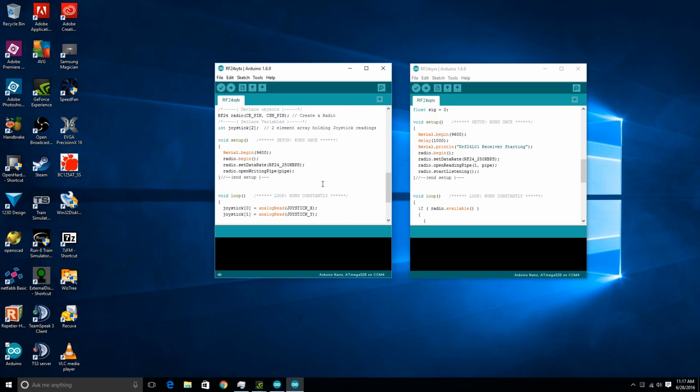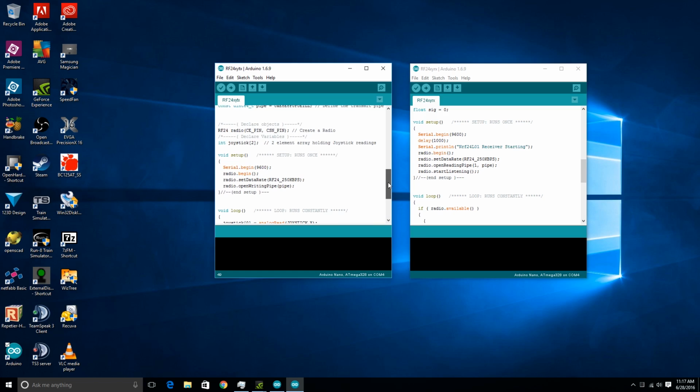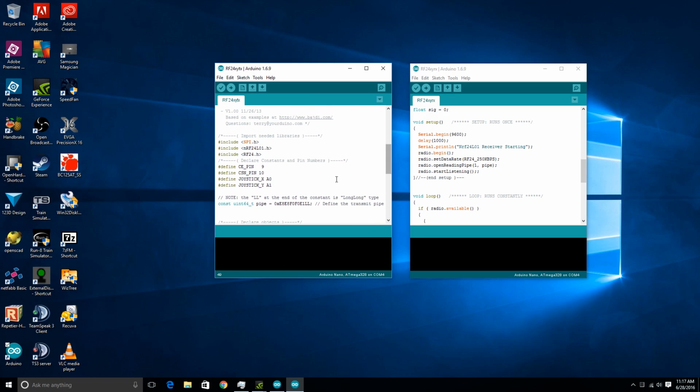But anyway, basically all this does is it transmits, this code anyway, transmits the values of analog pin 1 and analog pin 2. And you'll see it's for using like a joystick here. So we have joystick X and joystick Y is what they're calling it there. That's about it. So that's where it defines A1 and A0, this joystick X and Y.